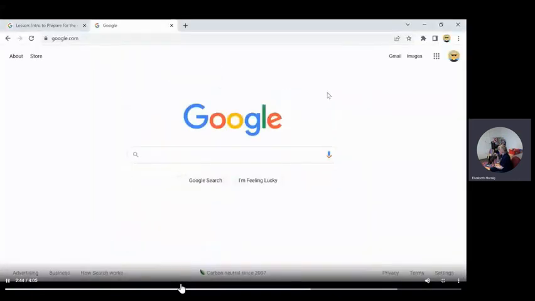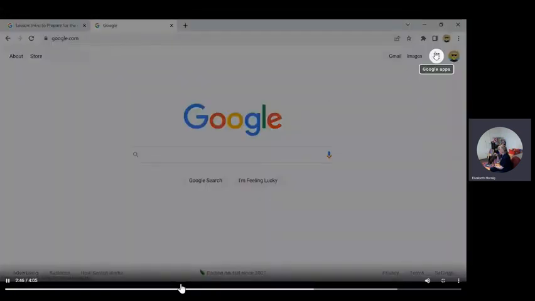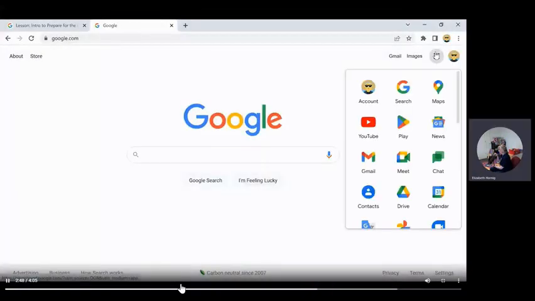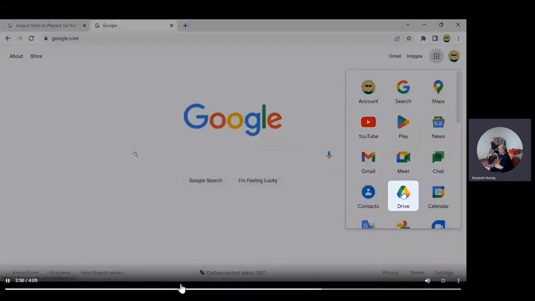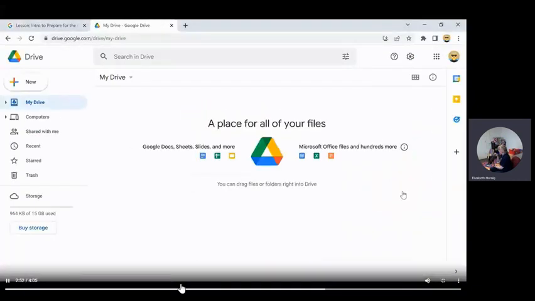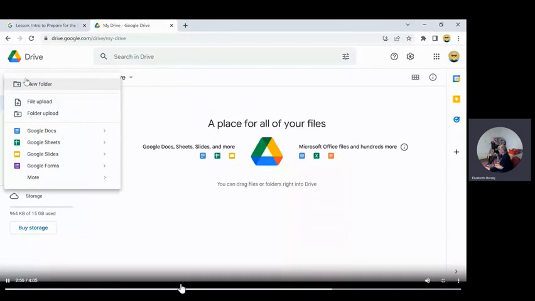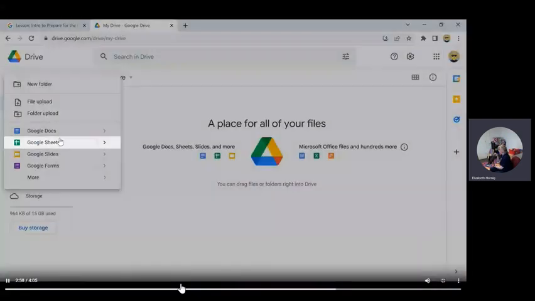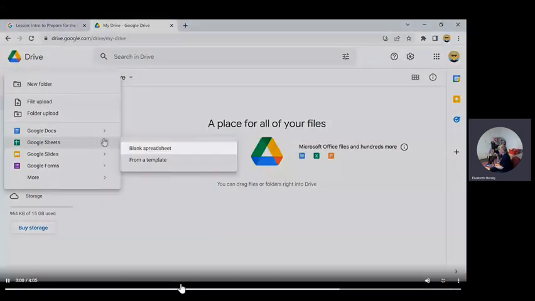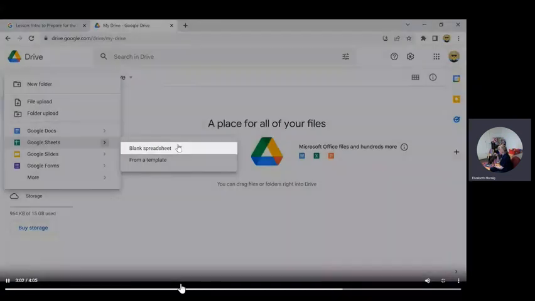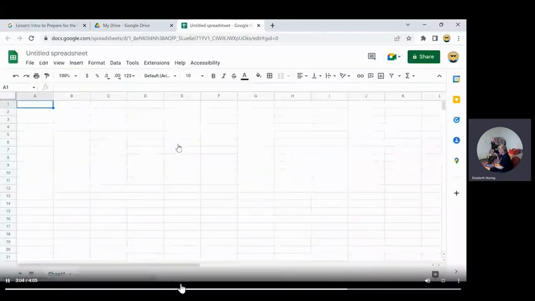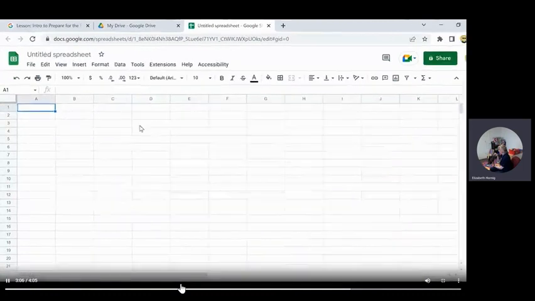Then open Google Drive and create a new spreadsheet in Google Sheets. Give your spreadsheet a title.